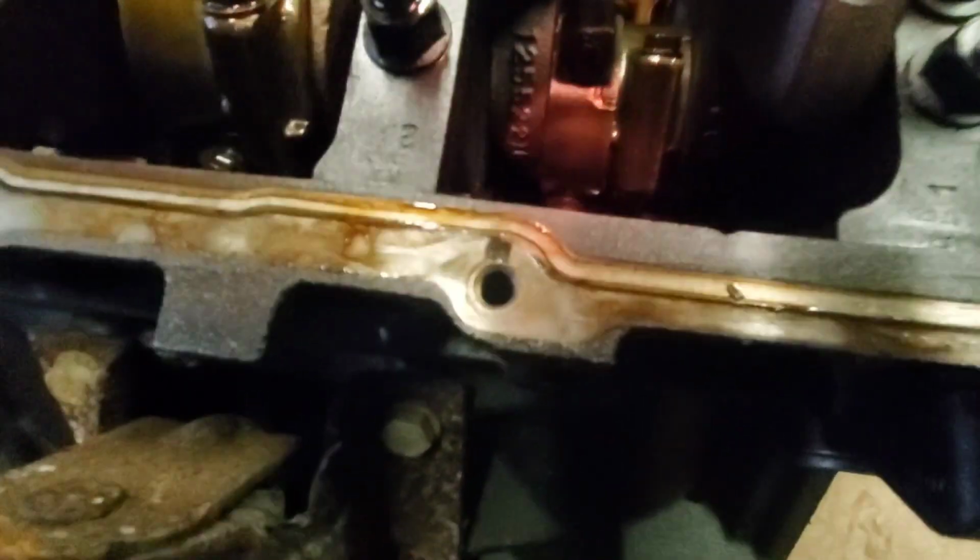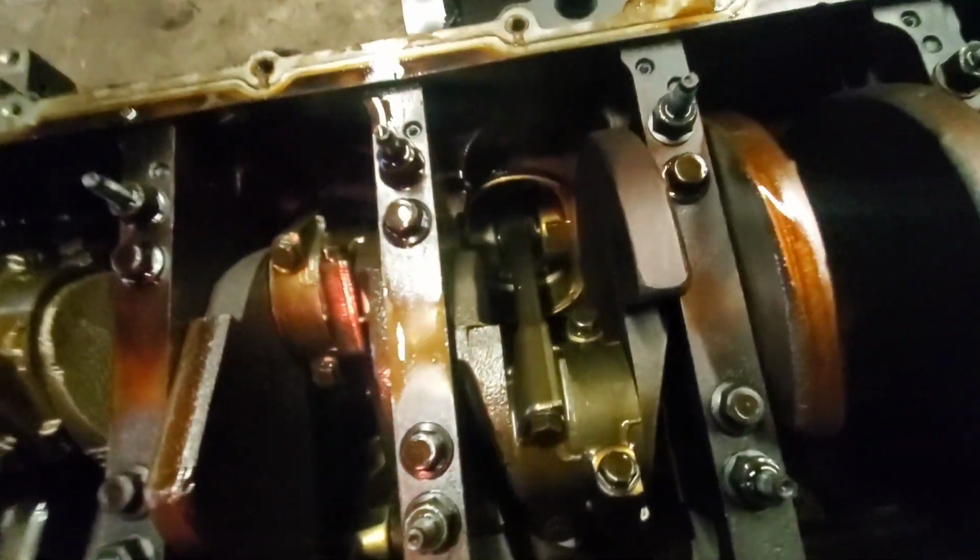Factory crosshatch, buddy. Oh, full of synthetic oil. Oh man, there ain't no wear in this thing. Great day. Oh wow. You can still see the factory crosshatch in the cylinders, man. Dang it. Should have bought some freaking fuel injectors, guys. But live and learn.